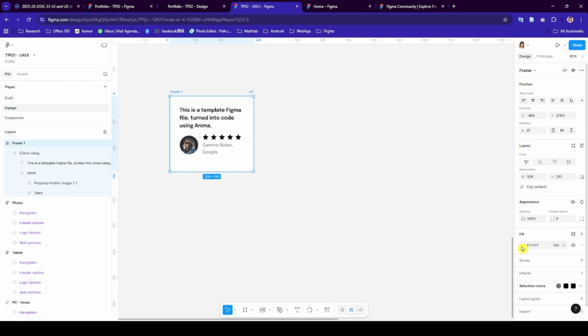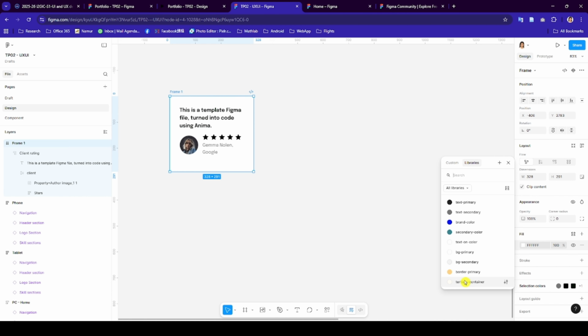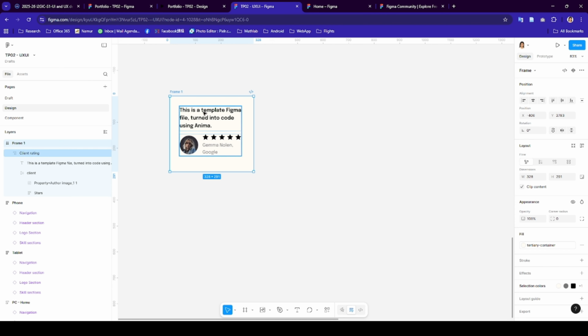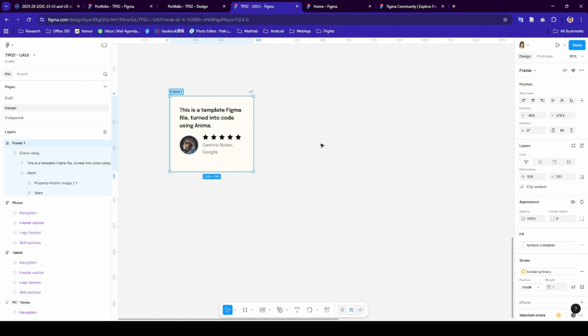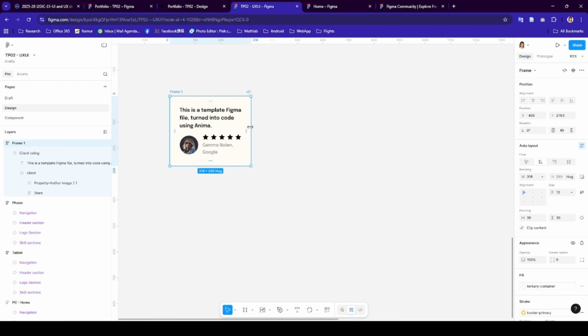This one I want to change to the primary color, and I want to have the stroke. So the stroke is a border. The border will be this color. Looks good, right? And this one, I think I want it to be auto layout. You can click here for auto layout, or right click auto layout.